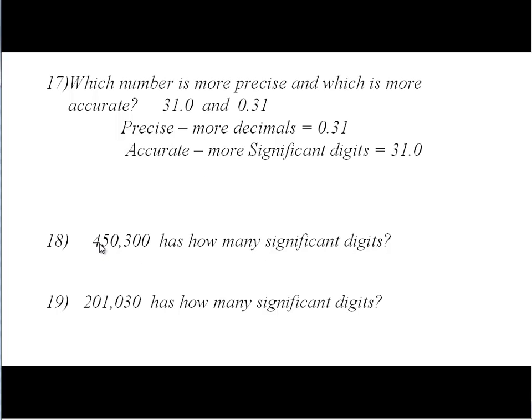Okay, significant digits. The 4 counts, the 5 counts, the 0 counts, and the 3 counts. After that, there's no numerical value. Zeros don't count on the left side of the decimal. So it's 1, 2, 3, 4 digits. Okay, this 2 counts, 0 counts, 1 counts, the 0 counts, the 3 counts. So you keep going until you run out of numbers bigger than 0, basically. Then after the decimal, they count, but there aren't any of those. So it's 1, 2, 3, 4, should be 5. So that quickly concludes significant digits and measurements.